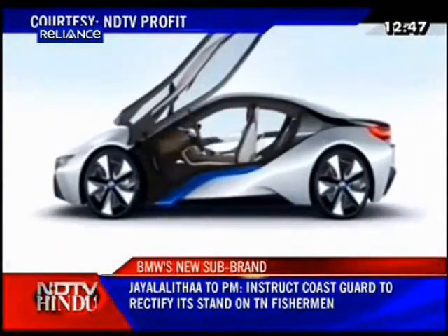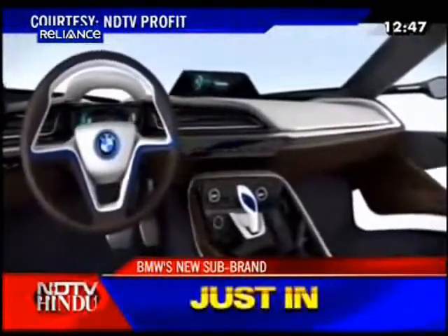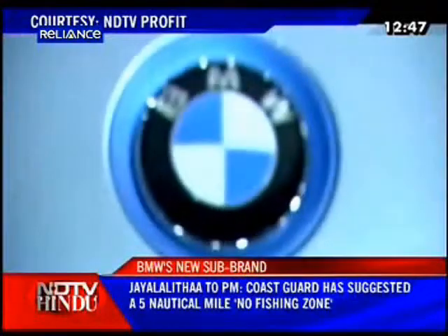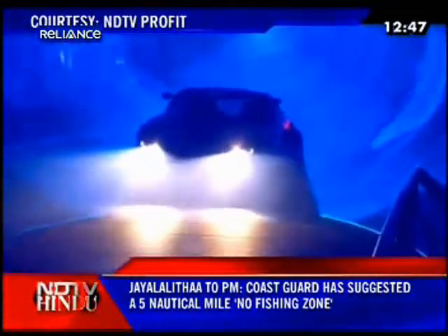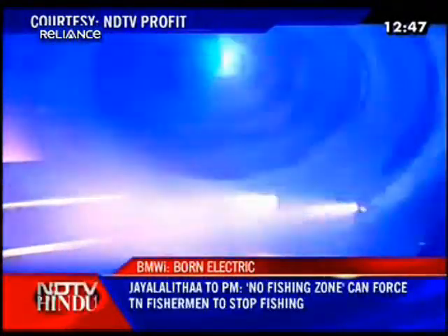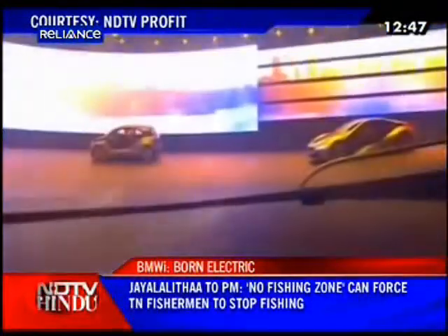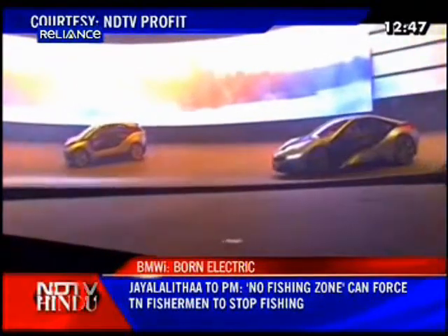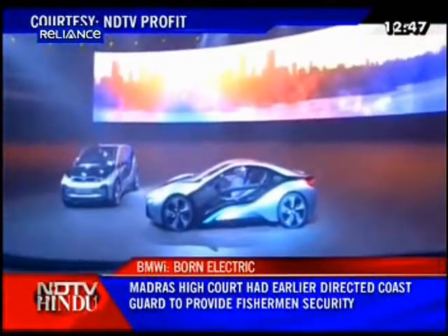The dawn of a new era — not just for one company but for the European car industry — as BMW debuts its new sub-brand BMWi. We know that there are many other electric and hybrid vehicles already on sale globally and that there are many more in the pipeline. But to create a separate division for such vehicles is a major first. These cars will make their debut at next month's Frankfurt Motor Show, but we are lucky because we have them exclusively on this show for you right now.